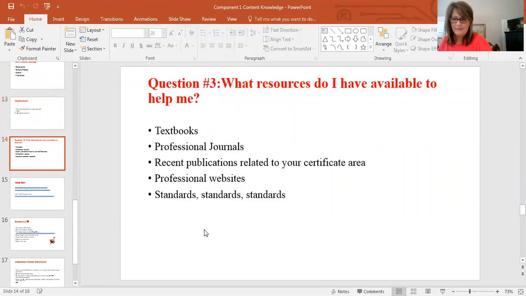So how do you study, besides using your standards? Well, this is a compiled list from a lot of people who have done very well, a lot of national board certified teachers who did really, really well at the assessment center. And they say, and I am included in this, I studied a lot of textbooks. I went to the used textbook store, I got some textbooks, I sold them back. Let's say I'm a health educator. I can go to the college bookstore, go to the health education section and get a really good comprehensive one. Just one textbook is usually enough.